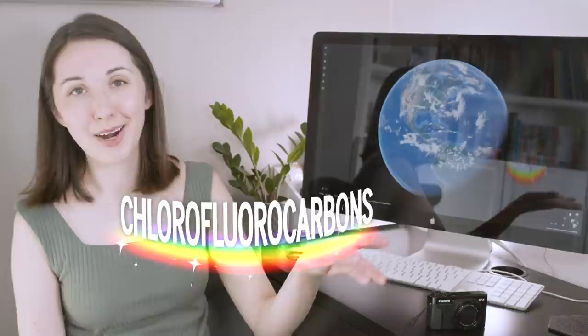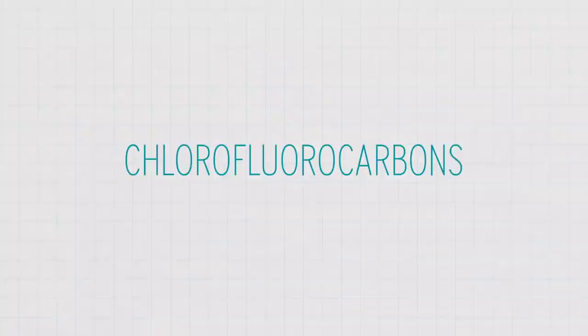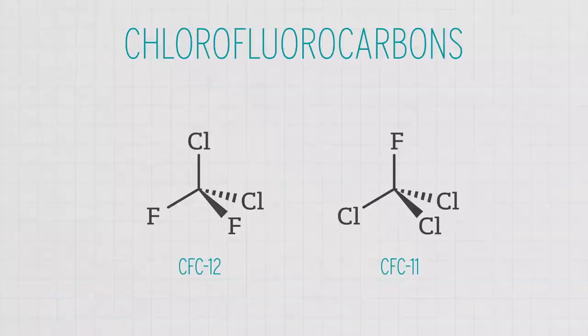But finally, in the late 1920s, chlorofluorocarbons were invented. Now you may have heard of chlorofluorocarbons, or CFCs, before. As their name implies, they're composed of chlorine, fluorine, and carbon. Their structures look like this, with a central carbon or carbons surrounded by fluorine and chlorine molecules. They're amazing because they're stable, odorless, non-toxic, and not to mention cheap to manufacture. And because they have all those valuable heat-exchanging properties we talked about earlier, they became the go-to refrigerants. All of these benefits meant that they started to turn up everywhere, including in things like insulating foams and aerosol cans. And by 1980, the world was producing around a million tons of CFCs each year.